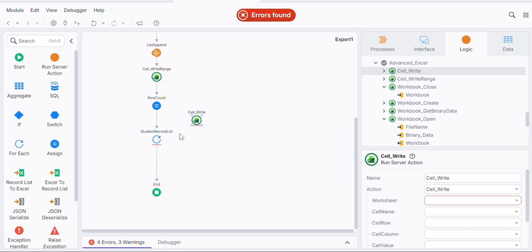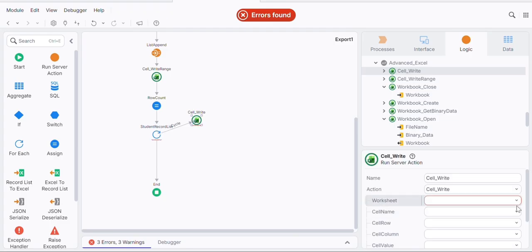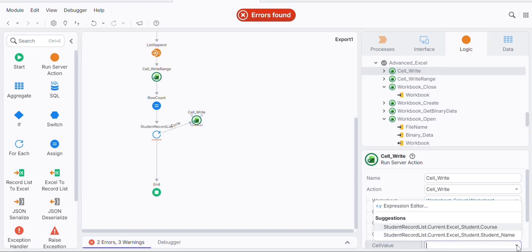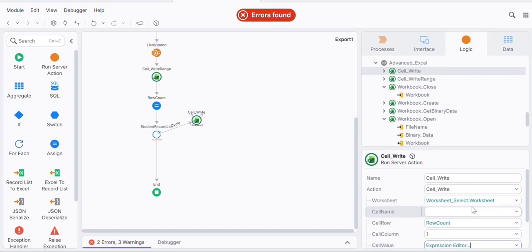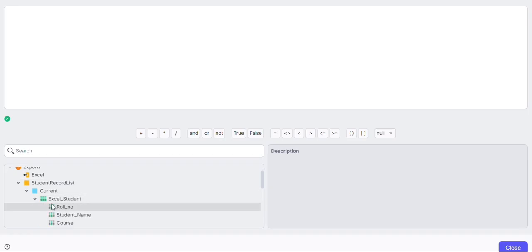The first cell write writes the student roll number into the current row. Worksheet is worksheet select.worksheet. Cell row is row count. Cell column is 1. And cell value is student record list dot current dot Excel record student dot roll number.